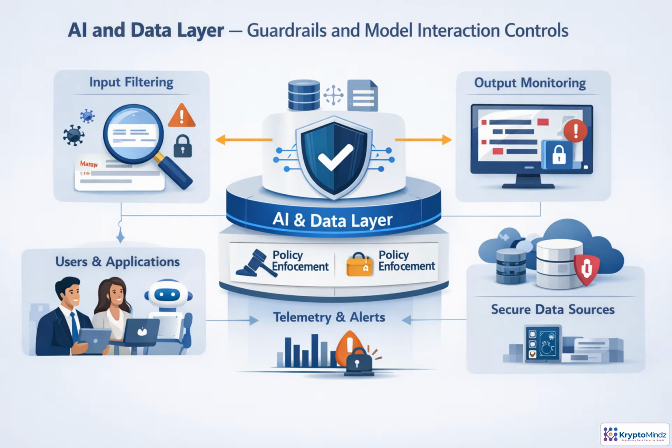Model guardrails act as checkpoints around every model interaction. Before a prompt reaches the model, input filters look for prompt injection, policy violations, and sensitive data. Retrieval and model calls are constrained by enterprise rules about what data can be used and how responses should behave. Before anything returns to the user, output filters catch unsafe, restricted, or confidential content. Telemetry closes the loop, helping teams tune controls based on real incidents.